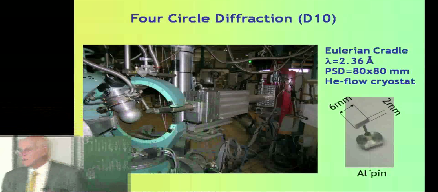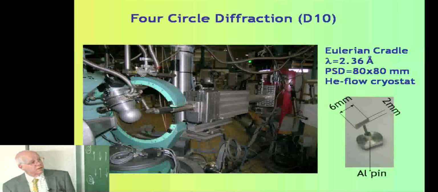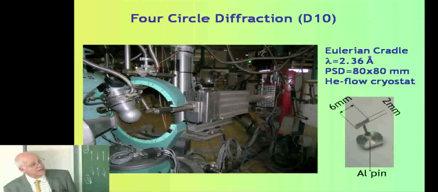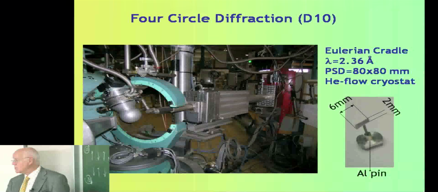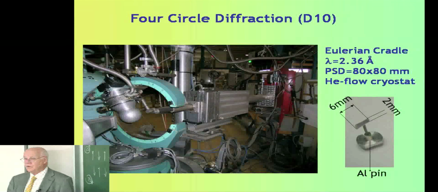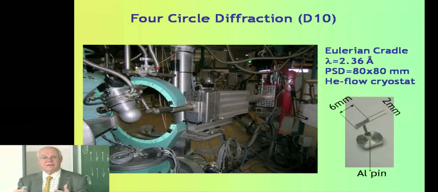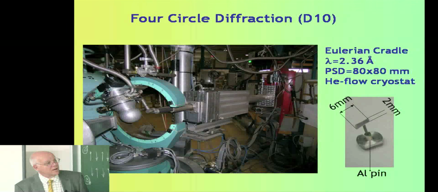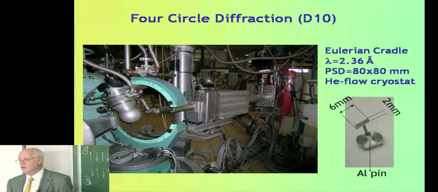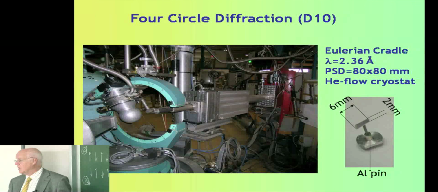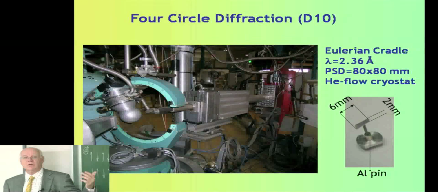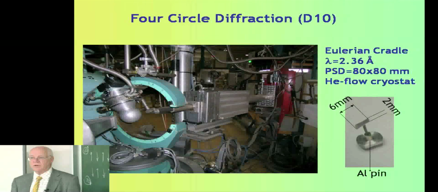We can do four-circle crystallography. This is a four-circle diffractometer, and in this case we have the cryostat for liquid helium. You remember what I was telling you about the shelling? Because neutrons penetrate matter very well, we can put a good shell here, as much as a liquid helium cryostat. But we can use a dilution refrigerator as well and make experiments below 1 Kelvin.